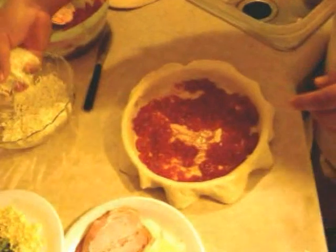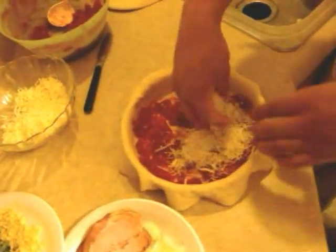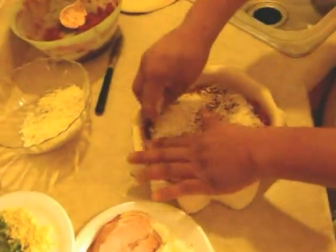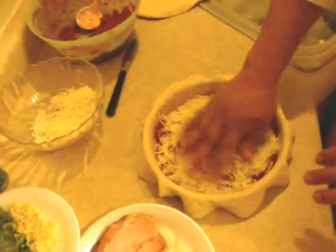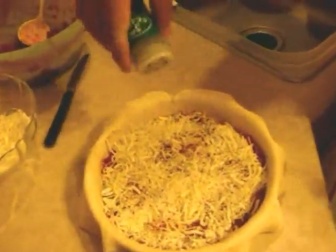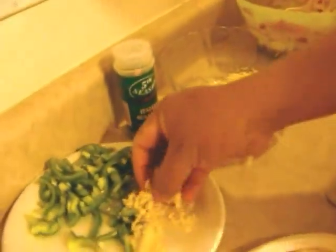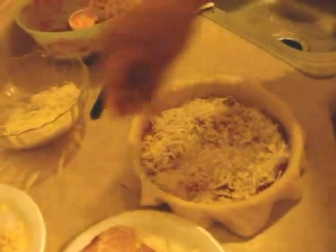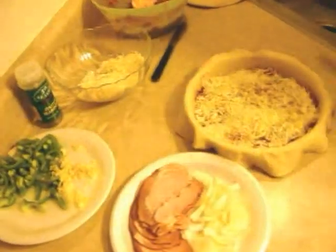So we've got the mozzarella — this is just plain mozzarella cheese. Make sure you don't get the diet mozzarella because that tastes terrible. Make sure you get regular, good old mozzarella cheese — nice and fattening. I'm going to put a little bit of oregano on there; it's actually Italian seasoning, but I call it oregano. A little bit of garlic — actually a lot of garlic — but this seasoning helps season the sauce, the cheese, and the remainder of the pizza.